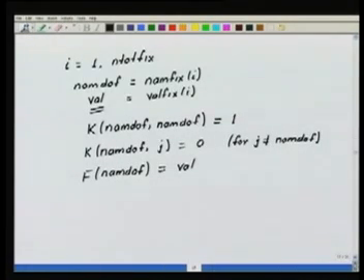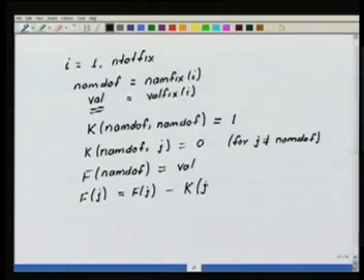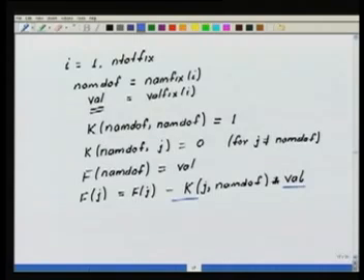Okay. After this, what do I have to do? I have to also correct the remaining equations. So in the remaining equations, F j is equal to F j minus K[j, named of] into val. So what am I doing? I am going to the other equations and accounting for the known value of the given degree of freedom by taking the multiple of that corresponding column entry against the known value of the degree of freedom to the right hand side, because this is now a totally known quantity which modifies my load vector.